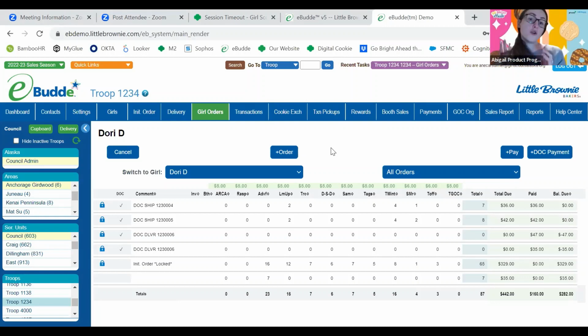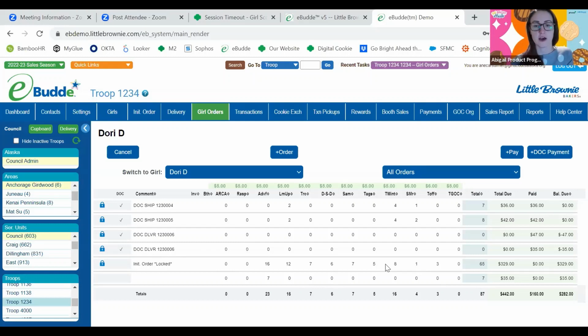Sometimes girls know how many cookies they want to sell. If a girl has a goal of selling 100 packages of cookies and knows she can make it, her parent may be totally okay with ordering 100 packages of cookies and then selling them out after they have the 100 packages of cookies sitting in their living room. In that case, if it was on her initial order, she will have the 100 packages of cookies.